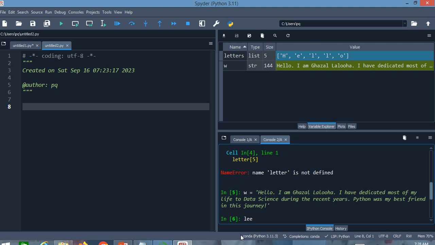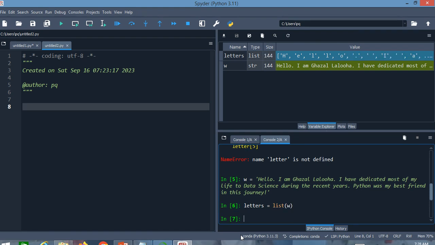For example, in this way, we can define the start as 0, the stop as 20, and tell the program to advance 4 by 4 in the places of this list. Let's do the same. Letters, list W. Okay.